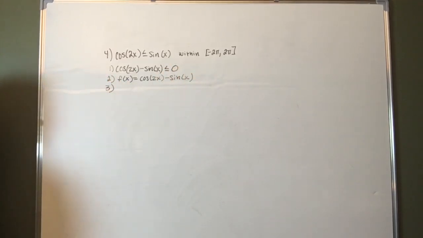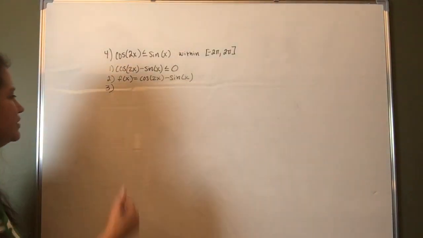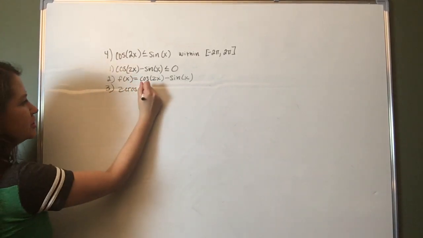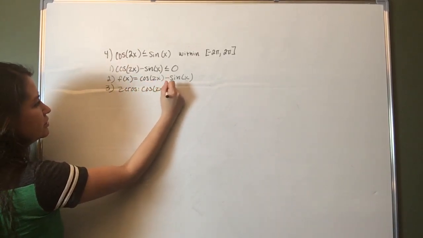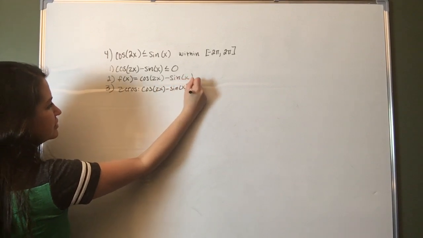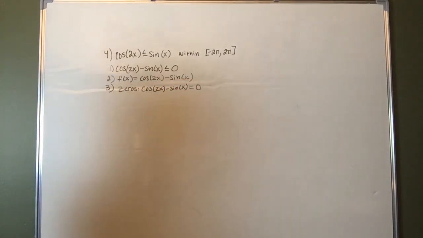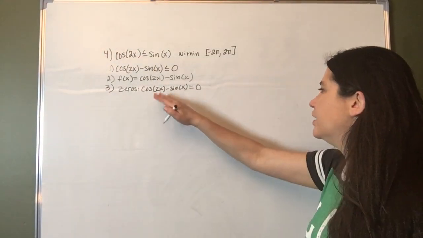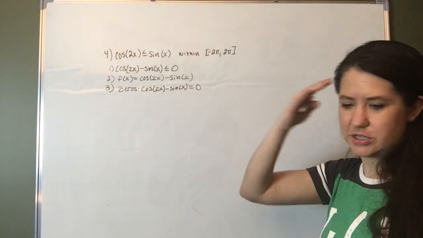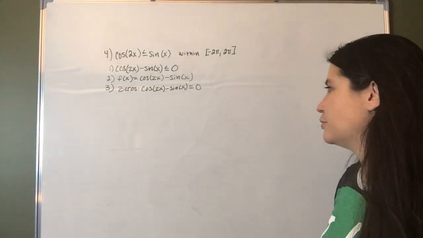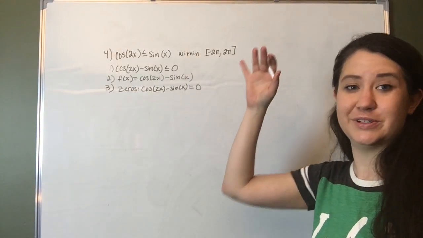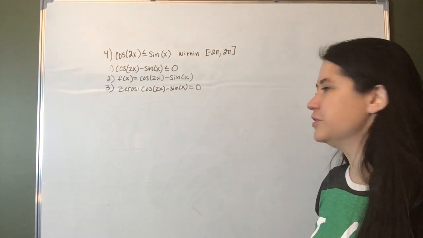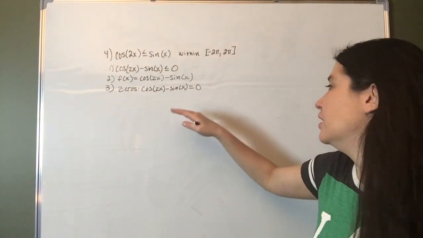Step number 3, where we do most of the work. We have to find the zeros of the function. Okay, the zeros of the function, we're going to set the function equal to 0 and solve it. Okay, now let's look at this. Shadow's in the way a little bit. We have cosine 2x, so something should be maybe going off in your head right now. Fireworks going off in your head. Hey, we have double angle formulas, right? We have 3 different double angle formulas for cosine. So we could pick one of those that maybe would help us out to simplify this.